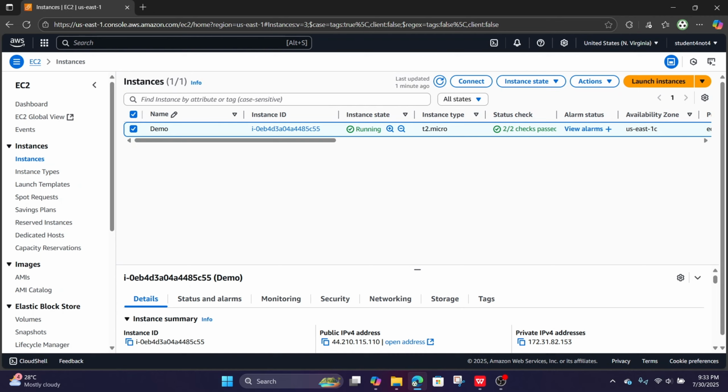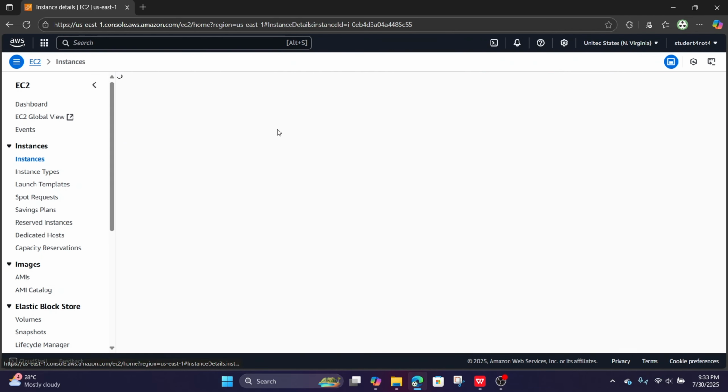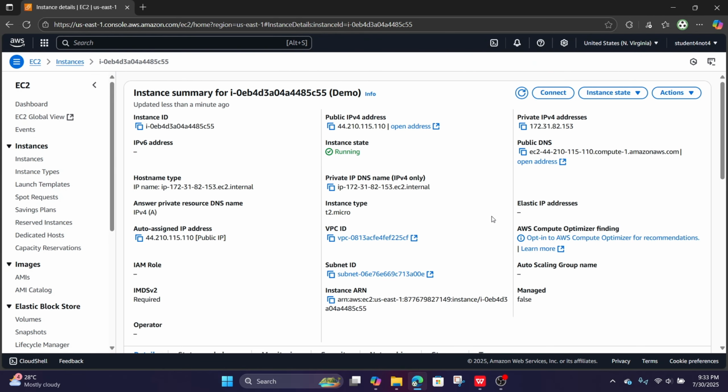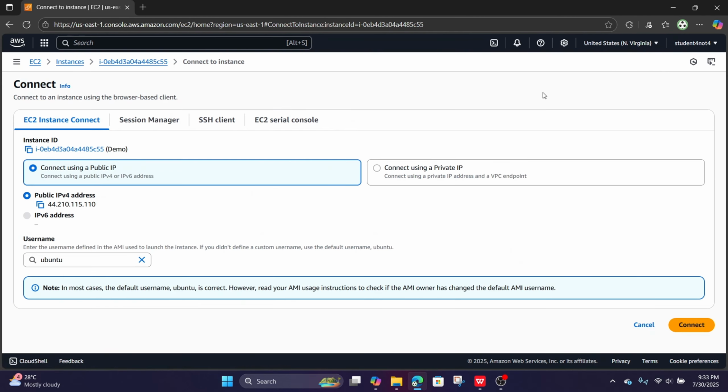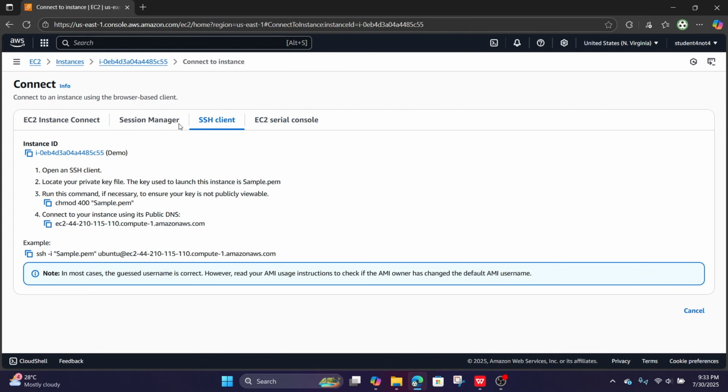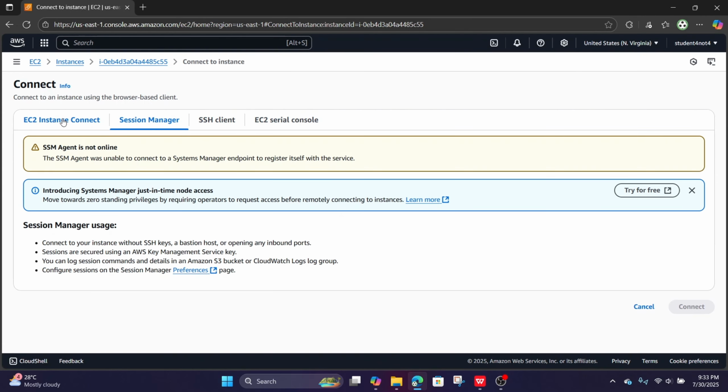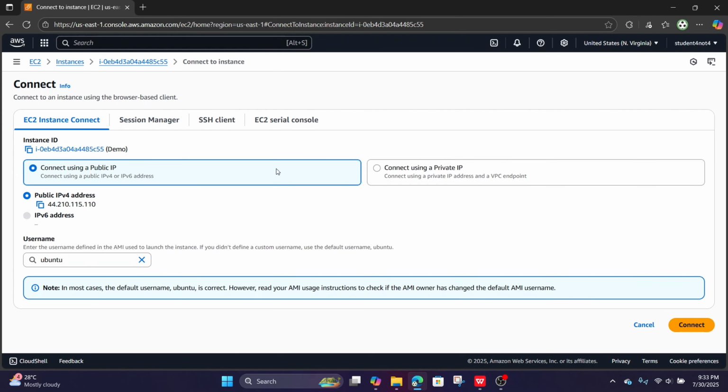Now we are going to open our instance, click on the instance ID, then connect it. You can see the connect button here, click on it. Here you can see four options like EC2 SSH client, session manager, EC2 Instance Connect. We are going to connect from here. Now just click on connect.